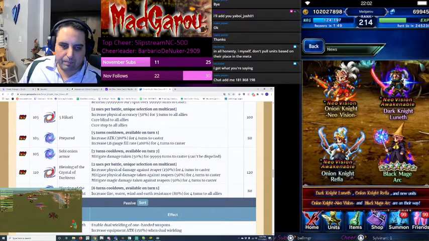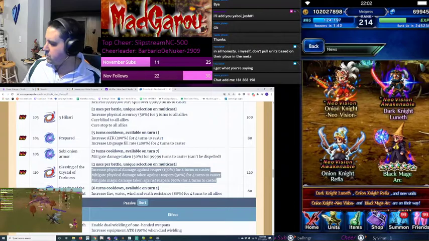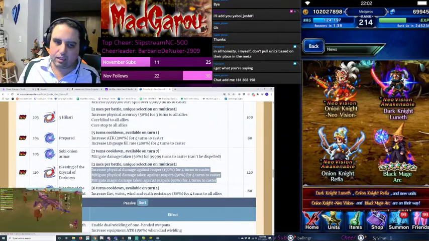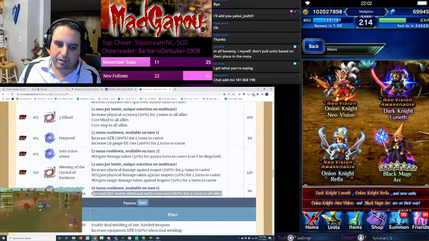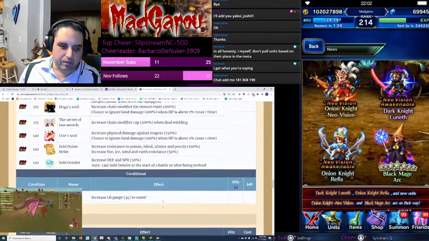The nice thing about this is he is deadly against Reapers. So if there's a Reaper trial, this is where he shines. He has 150% physical Reaper damage. And I do like this, it's an 80% fire, water, wind, and earth resistance. There are other units that can use it, but he's doing good.